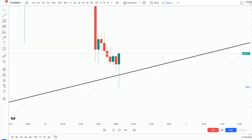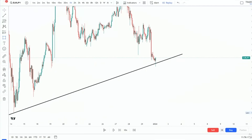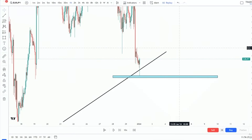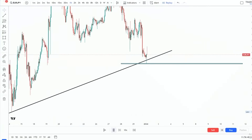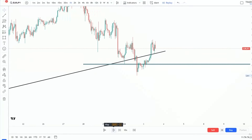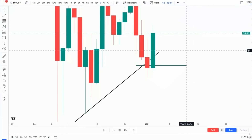So what we are looking for is whether there was any manipulation that happened here. On the third touch, we have our bullish kangaroo stick pattern. That means we are going to enter there, and we put our stop loss slightly below the bullish kangaroo stick pattern. We've identified the area where buyers first bought, and the area where they likely put their stop losses. Then look at what happened — the stop loss was hit.